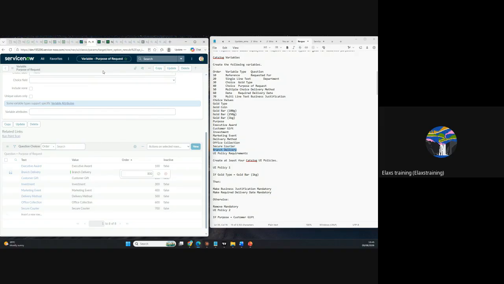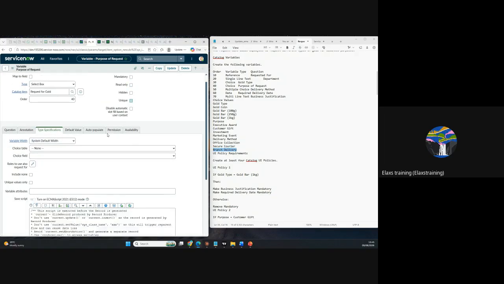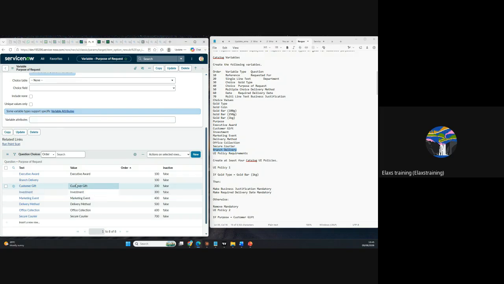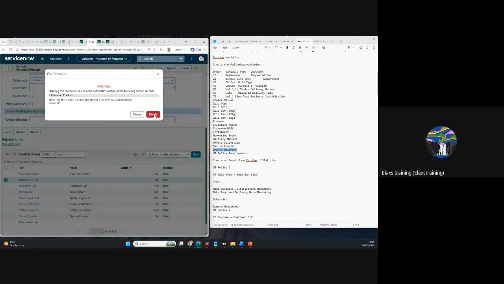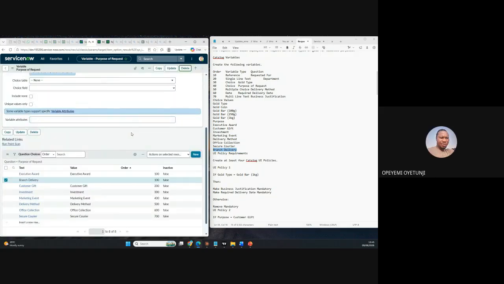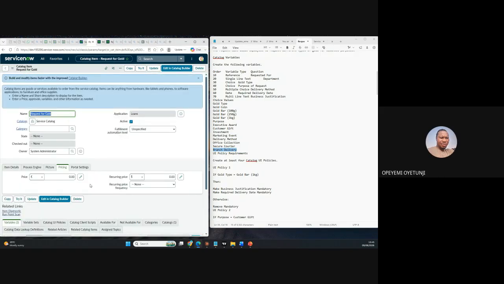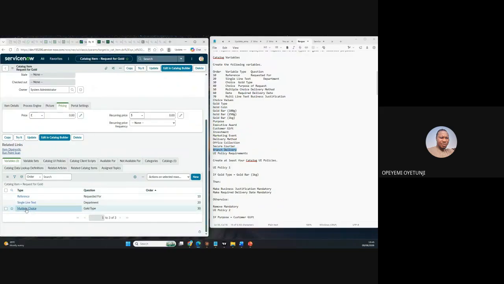Save. You have not saved the value. I did. I saved the value. Because it's still showing 100. Yeah. So what did I do? I deleted it.